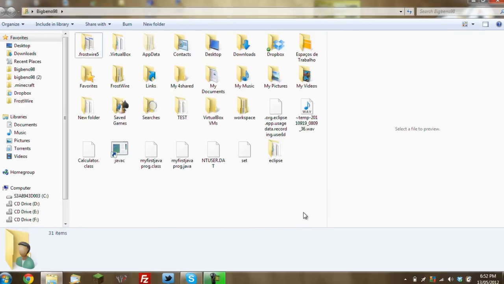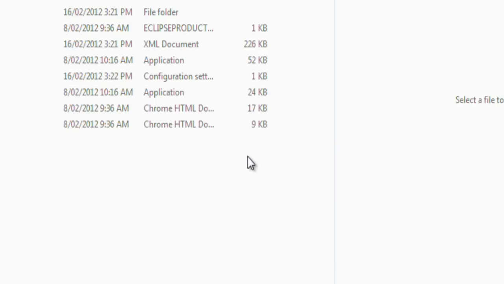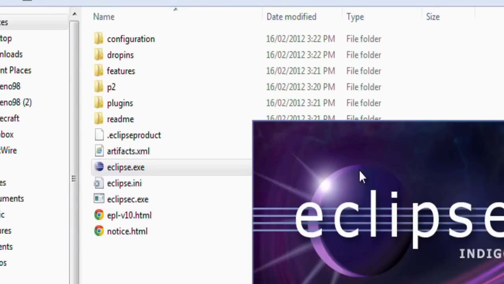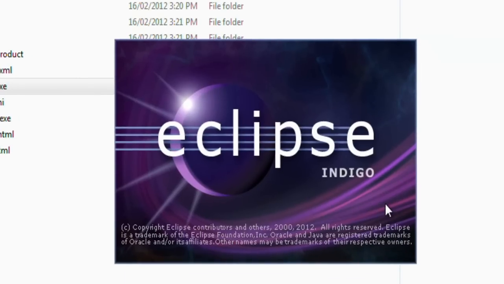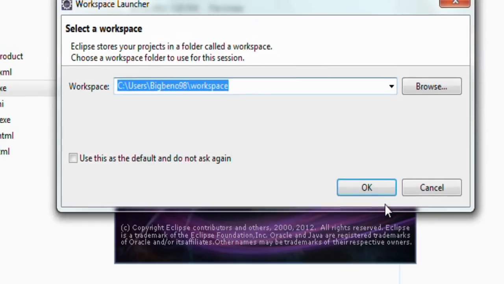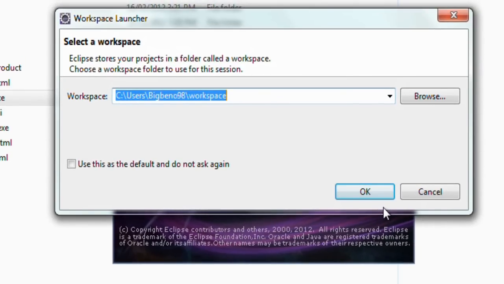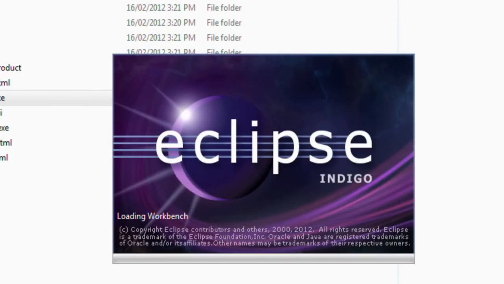Okay, it is done, and so now what you want to do is you want to open it up and press eclipse.exe. Now this window will open up, and what you'll have to do here is just wait for it to load up. Now this may take a while, or it may not take long at all, but once you've started it up, it'll want you to make a workspace. For now, just press OK, and once again, just wait for it to load. It'll just load up all the different utilities in this program, make a folder called Workbench, all this different stuff.